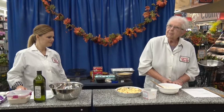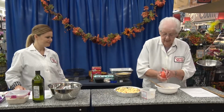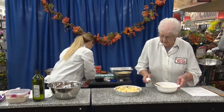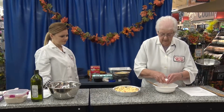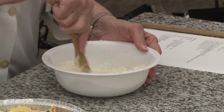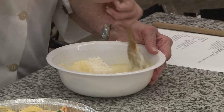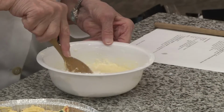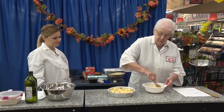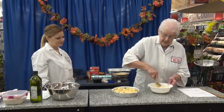And we use 1/2 cup milk, and watch me spill it all over everything. Oh, my lid really stuck. 1 cup of milk and 1 egg. Thank you. You're welcome. And you just mix it by hand, very well, in the small bowl. Get it all mixed up. And then guess what? All you do is pour it over that in the pie pan and bake it.